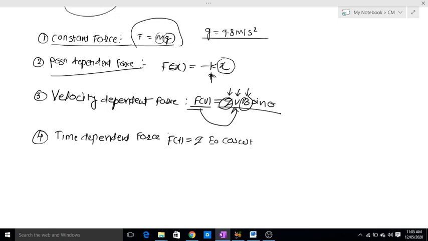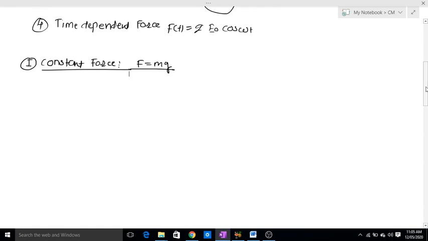Now see, in Newtonian mechanics, for the straight line motion of bodies, we know the kinematic equations. Now, using the constant force, the first one, we are going to derive those kinematic equations. Okay, तो ये हमारे पास F equals mg, ये constant force हमारे पास है. अब इस constant force का यूज करके हमें kinematic equation निकालना.